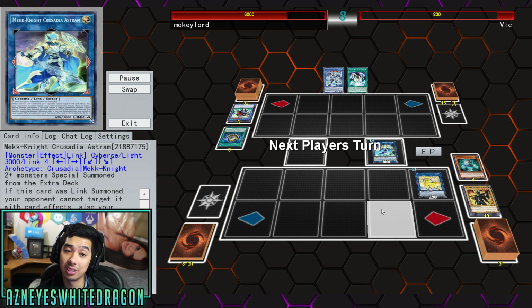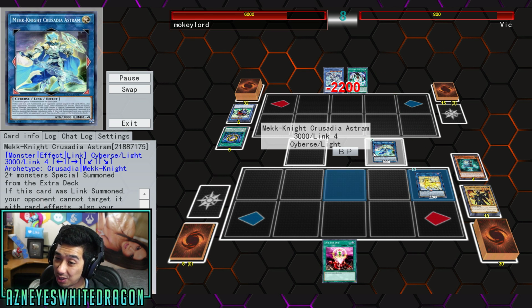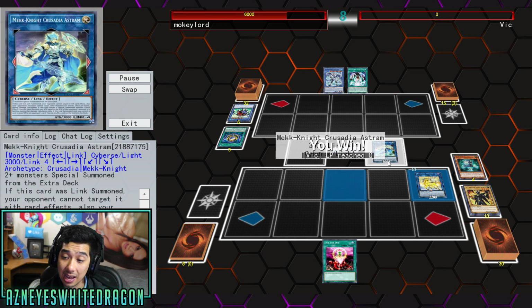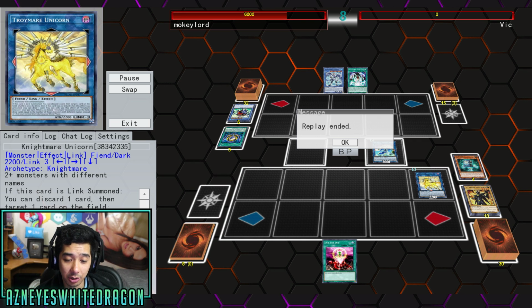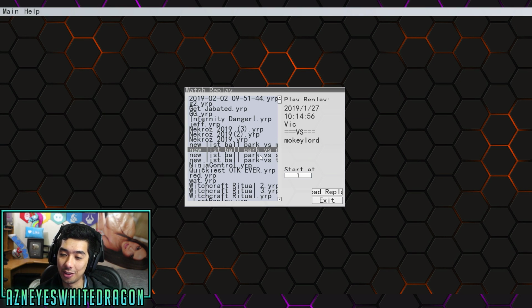But once Ashram is summoned, it can be quite difficult for a lot of decks to really defeat this card. This card is actually really annoying. And then over here, we have it so, during your Draw Phase, you draw that extra card. But that's going to go ahead and be it for that game.